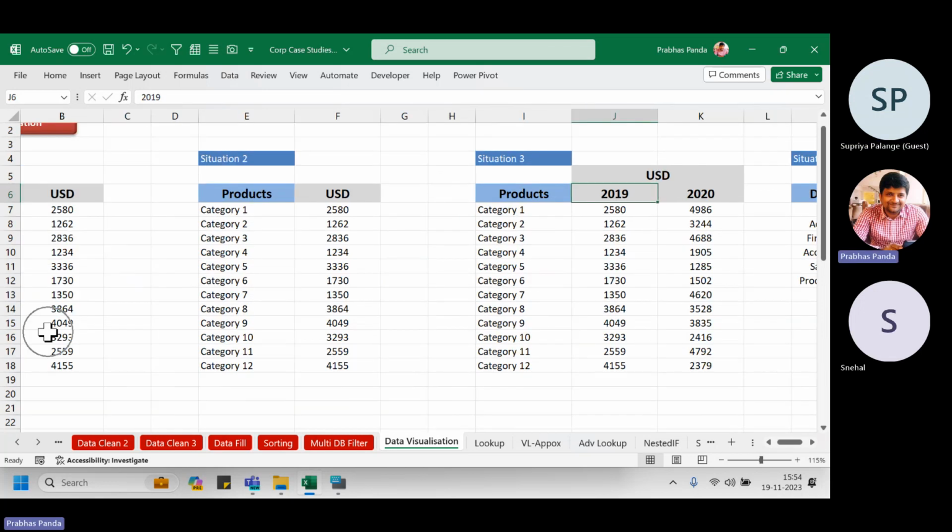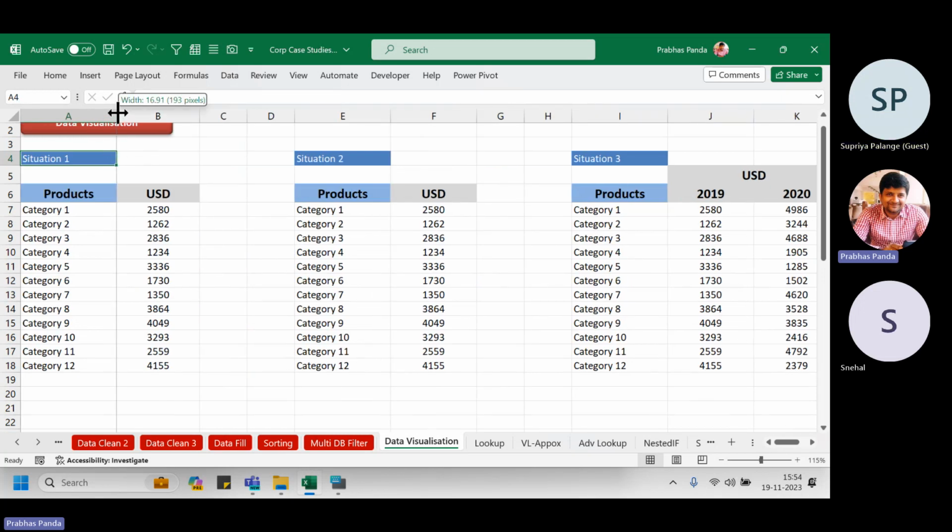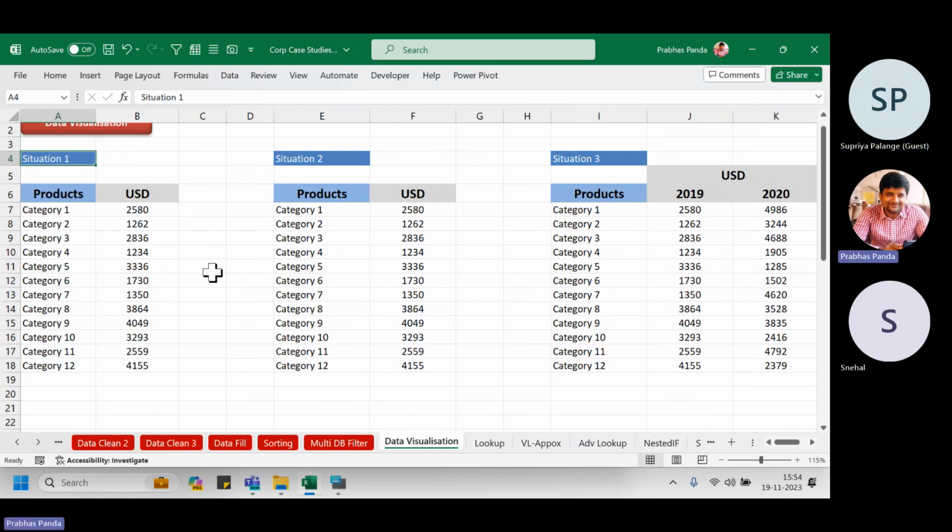If we want to visualize data, what is the first thing that comes to our mind? Charts and graphs, yes. Right? But here we will not use charts and graphs. That is what I would like to make clear. We are going to use some visual tools that will give an add-on to the data, and people will love to see that. How? Let's see. Keep your cursor, just see, we have got product-wise US dollar data.